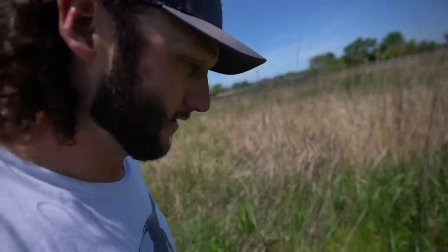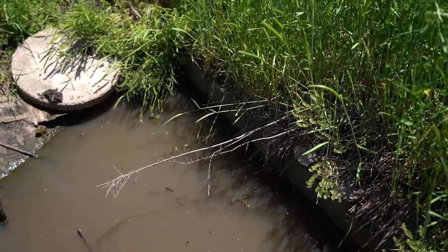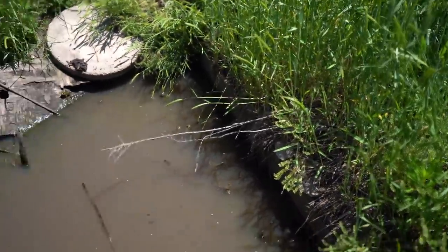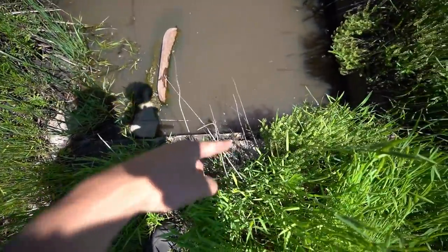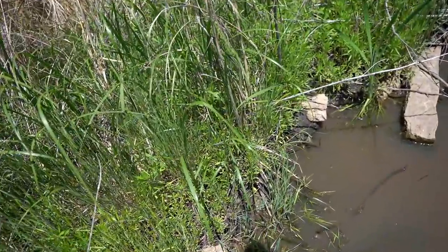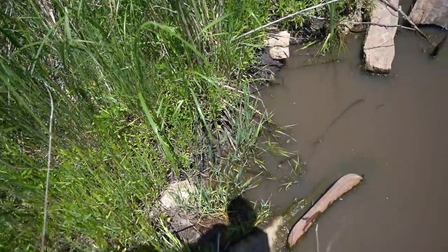Should I do this? Man, the way it looks, it's a good thing. Check it out. This whole wall right here, if you can see it, that's a concrete wall. The south wall looks good. This west wall looks pretty decent and not messed up, but it's this north wall that's all broken up pretty bad.